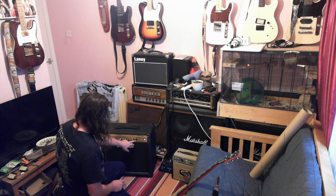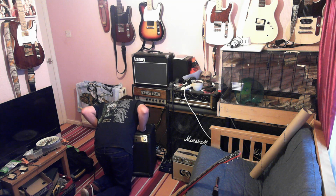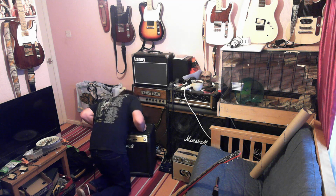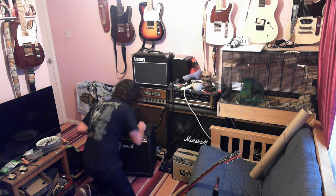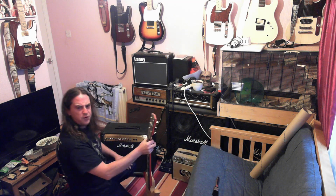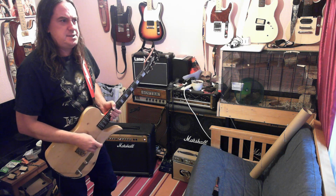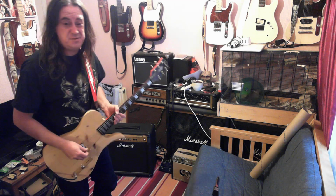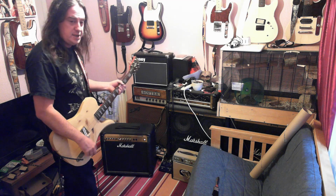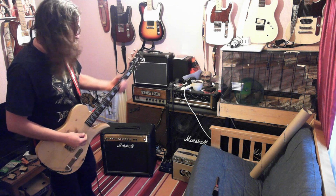It has a line in, a CD input, and a headphone socket. On the back it's got an emulated DI out, that'll be good for gigs. And it's got an effects loop, an effects send and return. I'm still not fully understanding what an effects loop does. I think you're meant to put reverbs and delays and stuff in there. I think it bypasses the preamp and just pushes straight into the power amp, so it's meant to be better for delays and stuff like that. I've never gone down that route. My wee Laney has that on it, but I've never used it. The Softtech's old school, so it doesn't.